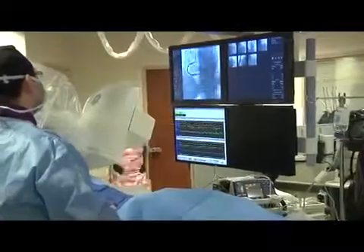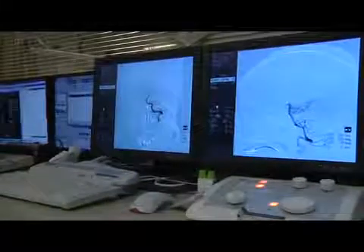The procedure itself, if everything looks normal — a diagnostic cardiac cath — is about 20 to 25 minutes. If we have to fix things, it takes longer depending on the complexity and outcome, about an hour or so. Monitoring takes place during the procedure. Afterwards, they go to the recovery room, the sheath in the groin is pulled, we hold pressure for about 15 to 20 minutes, and they have to lay flat for about six hours. There are times where we deploy a little stitch on top of the artery, and then they can get up and walk in one to two hours.